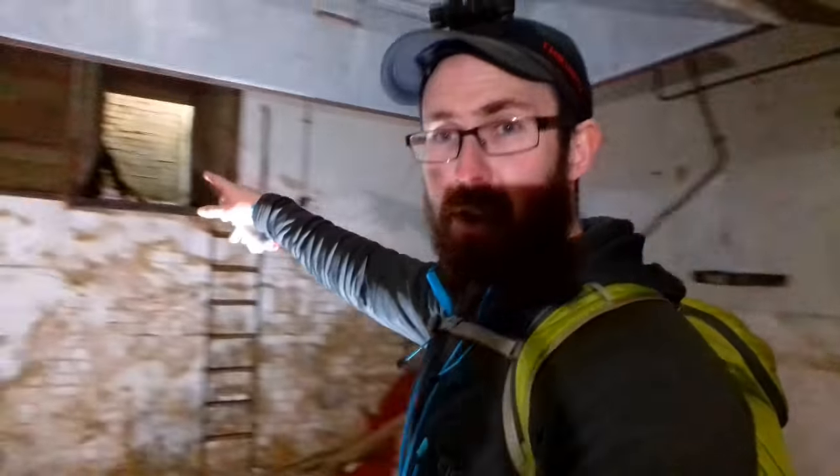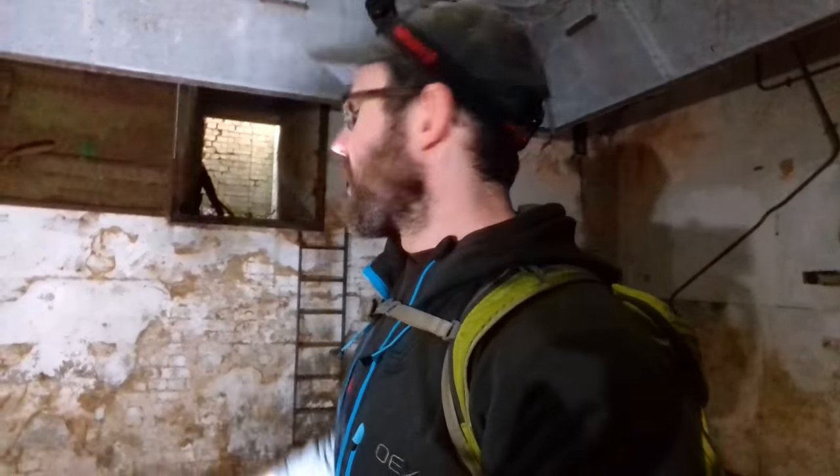This is cool. So where we came down was actually the escape hatch, or the escape shaft. The main entrance down here, I'll just point out to you again, was through these big blast doors or airlock doors. There's this big staircase that's collapsed. That's the main entrance into the bunker, and then above us there's a big hatchway, and that's where they would have lowered the equipment down and stuff, bigger items.